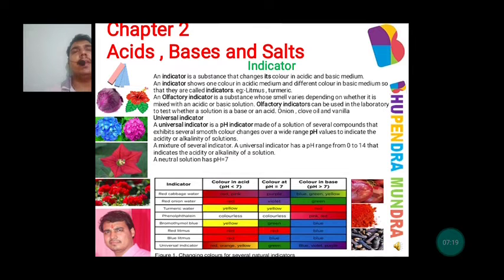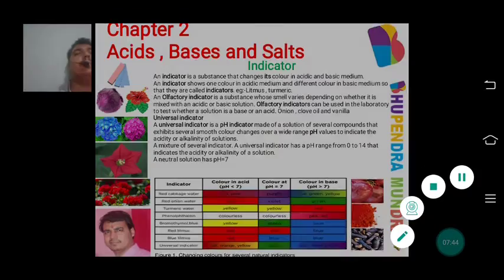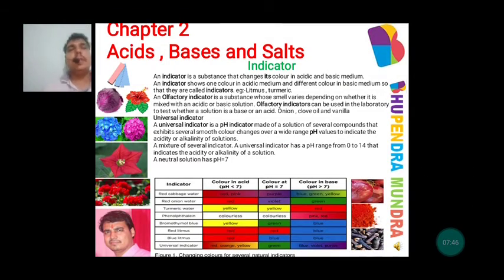Phenolphthalein is colorless in acidic medium, remains colorless, and in basic medium it turns pink. Methyl orange is orange in neutral medium; when dipped into acidic medium it turns red, and in basic medium it turns yellow. Litmus solution is a purple dye obtained from lichen plants belonging to the variety Thallophyta. It is also known as a common laboratory indicator, and it is also present in litmus strip paper.